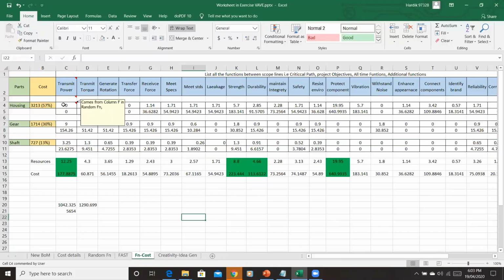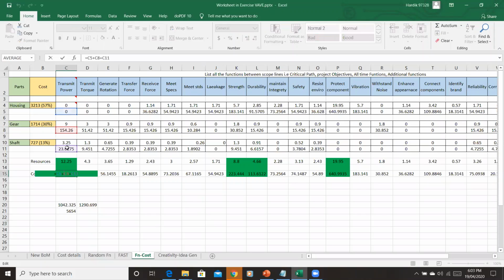So now we have to go for a creativity phase. Or I will give you one more idea. Even in this function call, see here, I'm taking the control. Here, for the individual function, this is the function cost. For this transmit power, I'm spending this much money. So what will be the worth? Again, this is subjective. If you are very well aware of the worth, then you can put the worth here. So function cost minus function worth will give you the value gap.